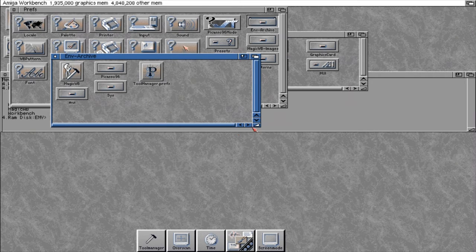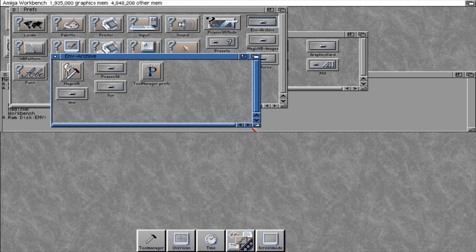Now the reason why I'm talking about this is because I used to get myself in a state. I used to do lots of Workbench modifications, and also used to do a lot of software development on the actual Amiga, and there's times when you get into a state where you want to convert back to your defaults. You can jump into ENV-ARC and actually rename the file. On your next reboot, everything will be as you would have installed it in the first place, unless something like the actual default preferences have been copied to ENV-ARC in the first place and you've done some setting up in the install. But we can actually safeguard that just by renaming them rather than deleting them.